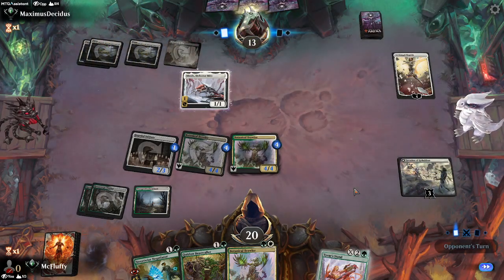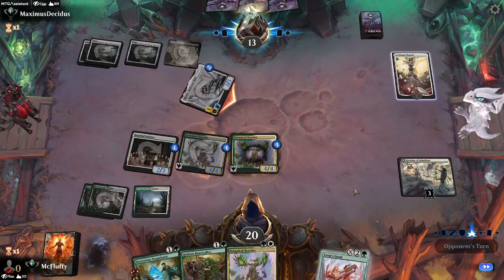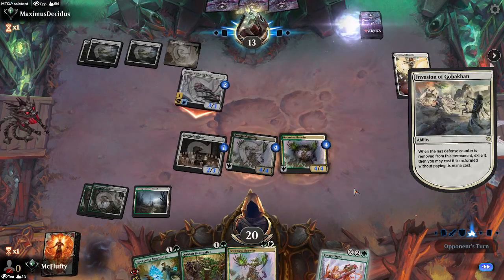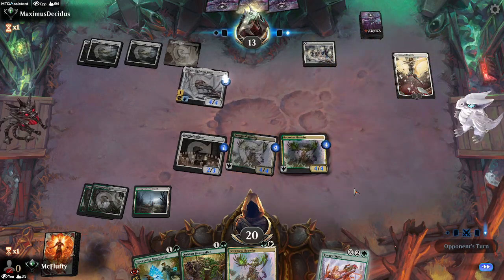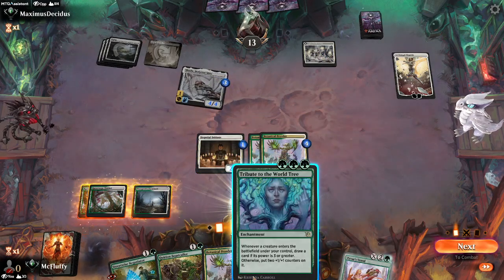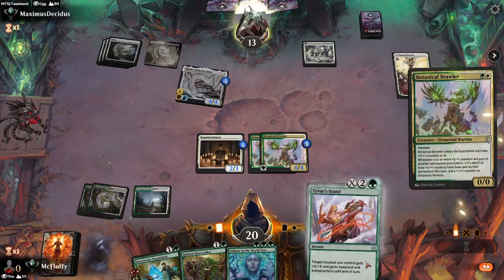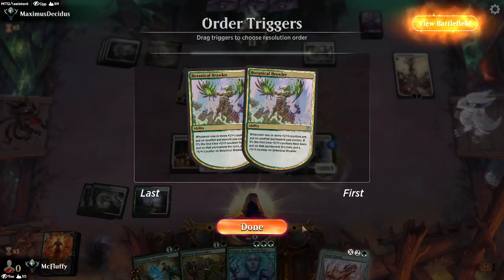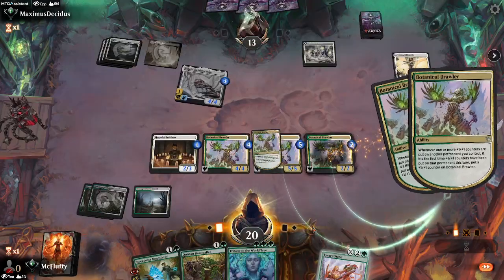We can send the Skrulls flying and flip their Invasion of Gobakhan, but then we can remove their Elspeth and... actually we probably just kill them here. I'm not going to lie, I think they might die. So we just play out this. That pumps up. Yeah, this has got to be lethal. We play this, all the Botanical Brawlers gain counters because they see each other.